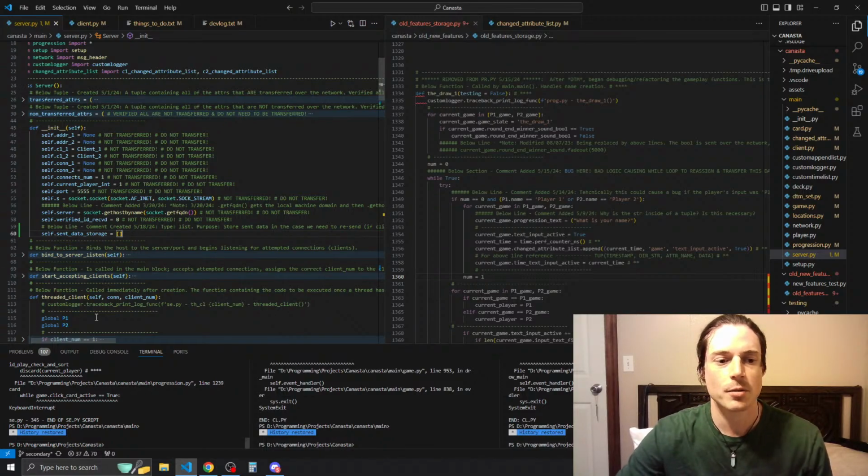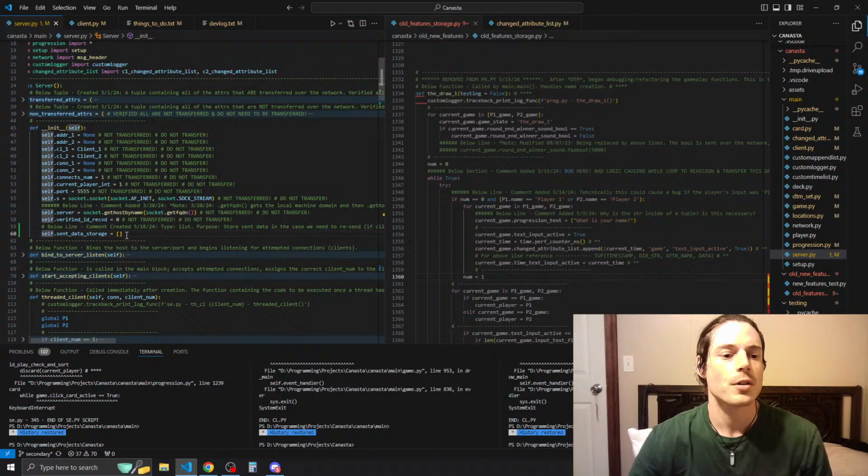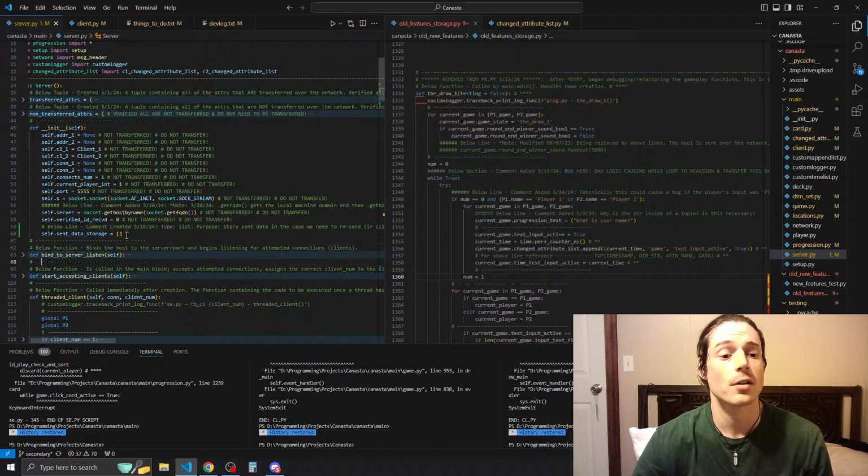I've been dealing with that all over the code base to improve the data transfer integrity and security for disconnects. So anyway, sent data storage is going to be a list to store our sent data in the case we need to resend if the client disconnects, etc.